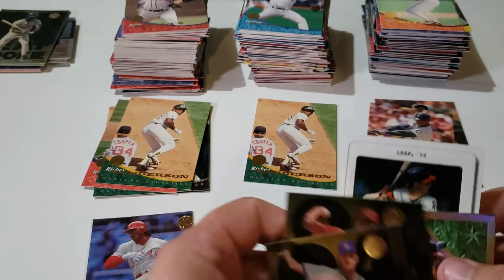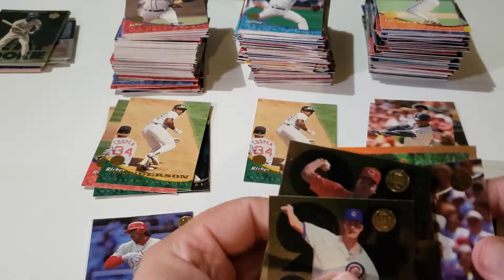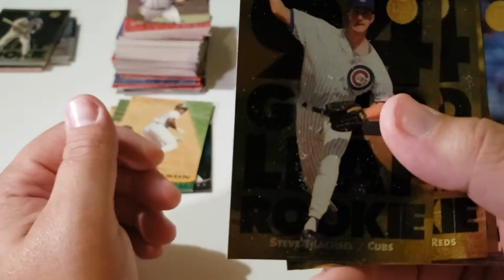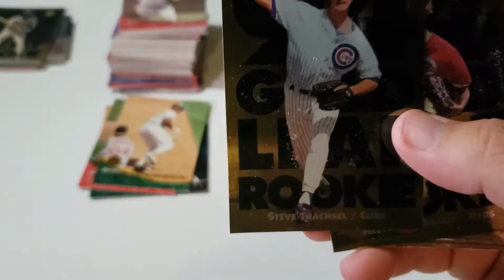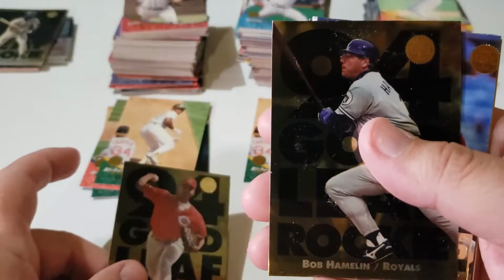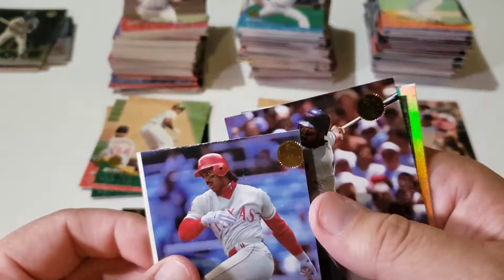This is our insert cards. Let's show all the insert cards real quick. I'm going to do it by rarity. Alright, so the Gold Leaf Rookies. Got a... hard to see. Steve Trachsel. Get some light over here. You got the Hector Carrasco. Bob Hamelin. Then you had the Juan Gonzalez cleanup crew. This looks like it was badly off center there from a cut standpoint.